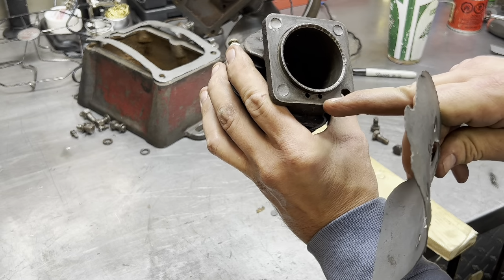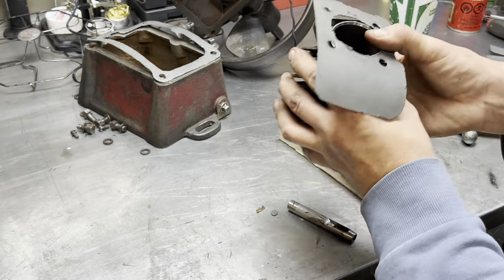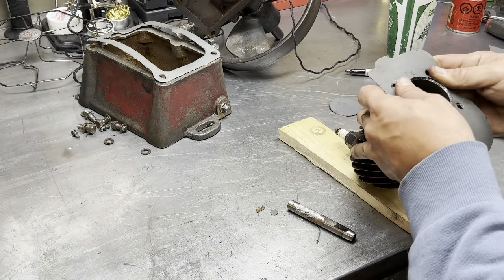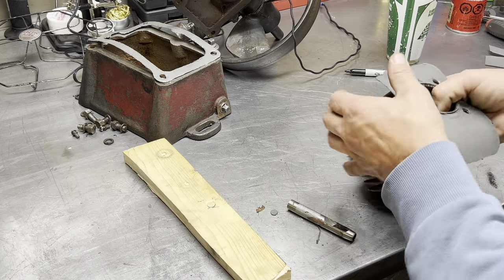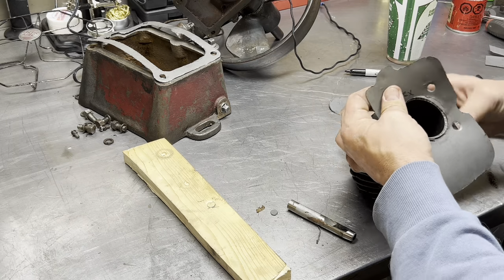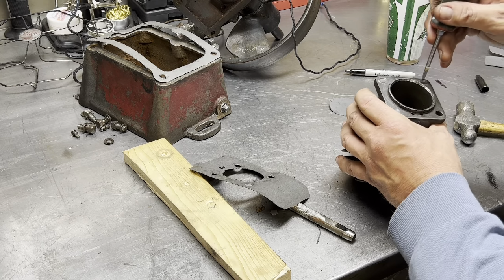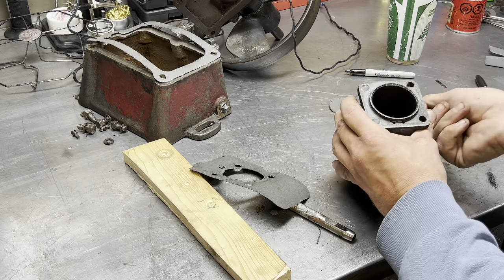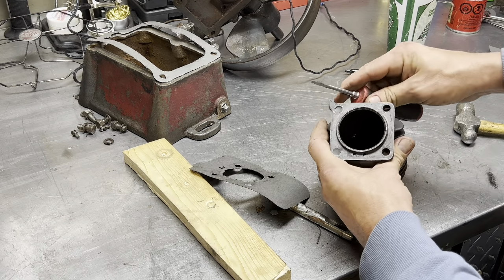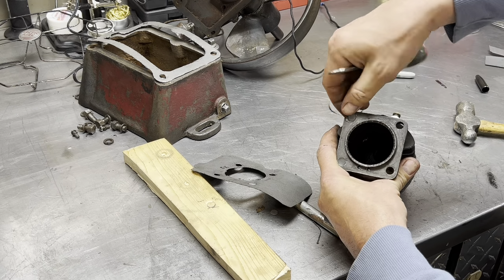We do have to remove a fair amount for that transfer port access there, so he's just gonna run that ragged edge. So what we'll do is we'll first knock out the outline, and then we'll trim the inside. I got my little plugs stuck in there from when I was making the gasket. Out of there.